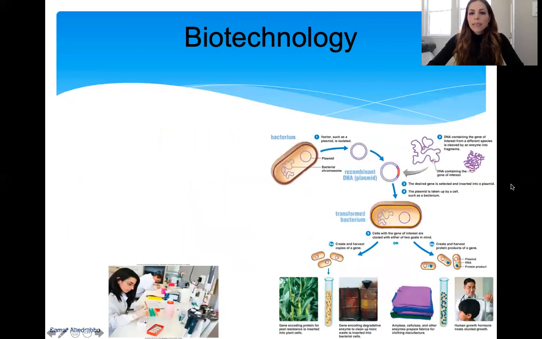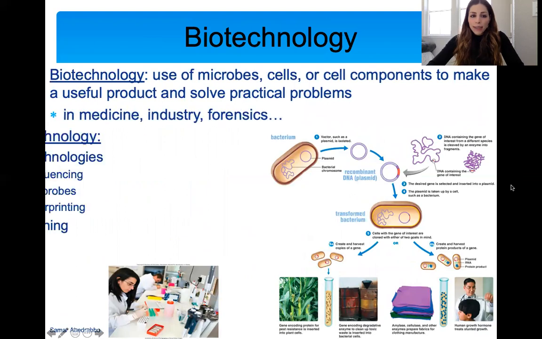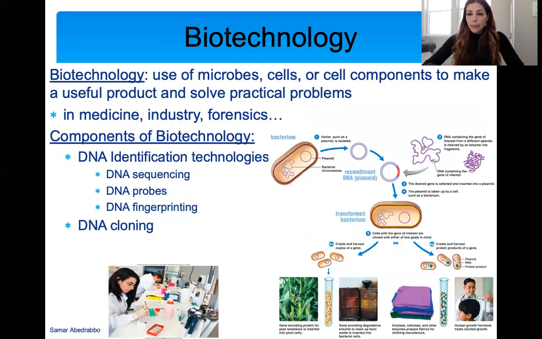So I'm going to start off with the definition of biotechnology. So biotechnology is basically using microbes or cells or cell components to create any useful product. So it's using the biology of cells in technology to create useful things and solve practical problems. The biotechnology field is huge, so we use microbes and cells to create things for us in medicine, different types of medications that we use every single day, such as insulin, which was the product of bacterial biotechnology experiments. We use them in industry. We create different things for plants, for washing, for creating plants that don't have seeds, seedless plants.